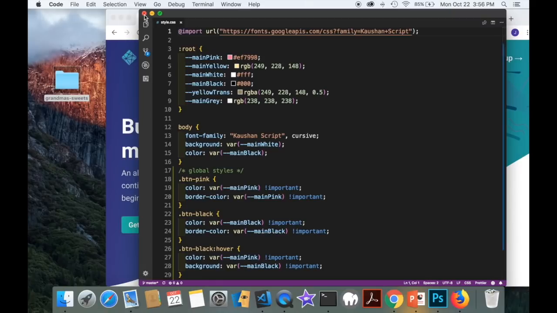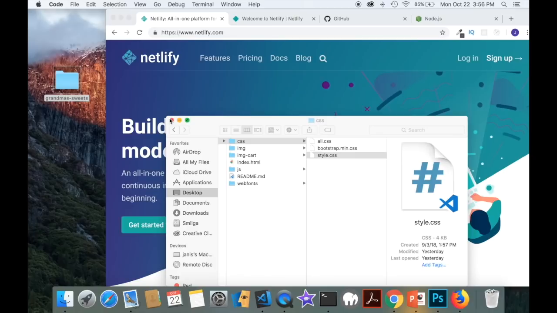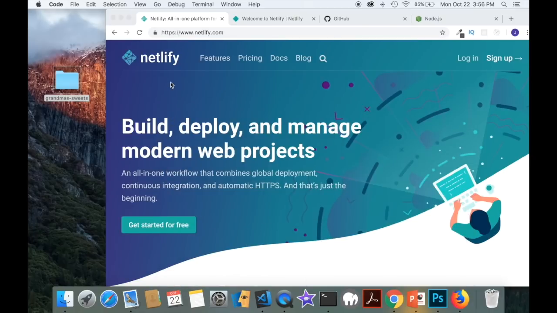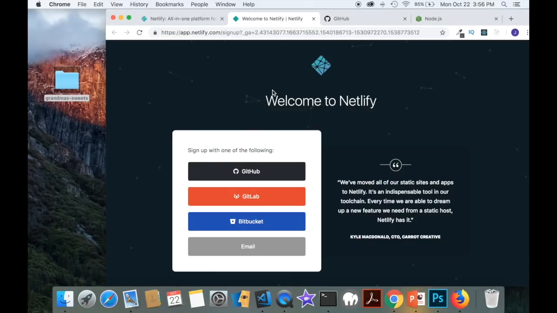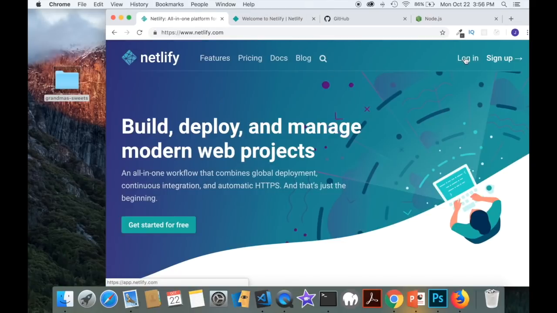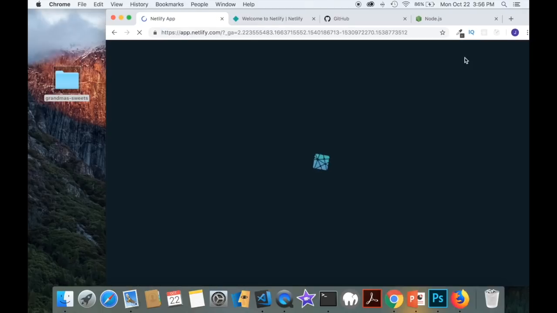So first things first, let's deploy our site. For deploying, I'm going to choose Netlify. Obviously you can choose whatever provider you want, but I find Netlify the easiest one. The only thing you really need to do is sign up for Netlify. I'm not going to go through signing up. As you can see, you can do it through GitHub, where they ask you to allow sharing the GitHub, or you can do it with an email if you want. Since I already signed up, I can just log in over here. Once you sign up, you can do the same thing.